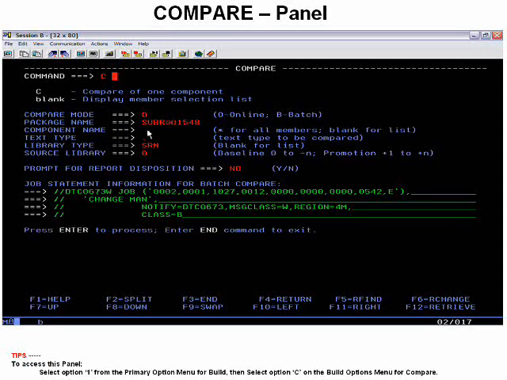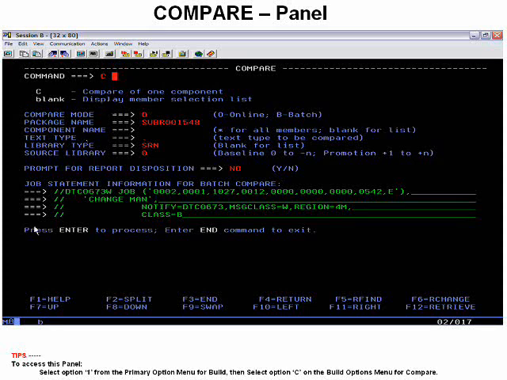And here is one more option, the compare. For example, you have checked out a program and made some modifications, around 10-15 lines or 20 lines, let it be anything, but you want to compare what kind of code you have changed and where exactly you have made the changes. Using this panel you can compare your changes present in the package with the baseline version or with the previous version.